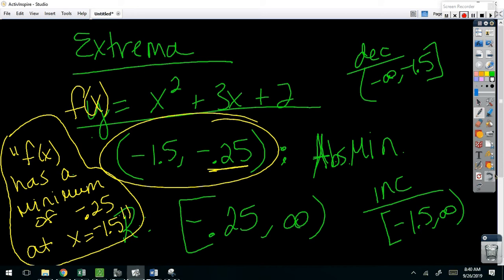All right, y'all ready for symmetry? Let me pause this so you can get your... We're going to do symmetry two ways. We're going to do it graphically, and we're going to confirm it algebraically. Kind of like with domain, we did it one way, but then we confirmed it graphically. All right, symmetry.